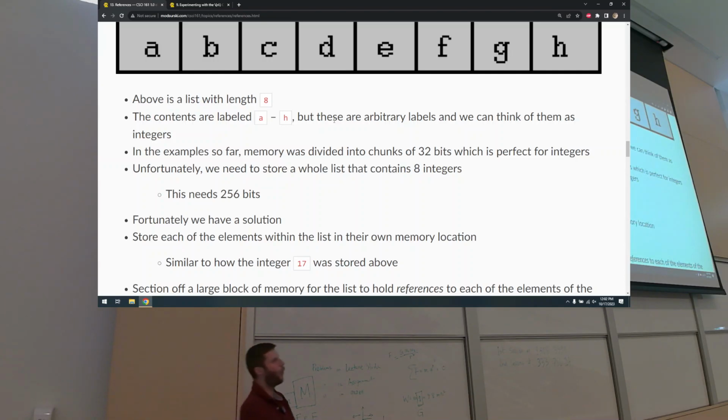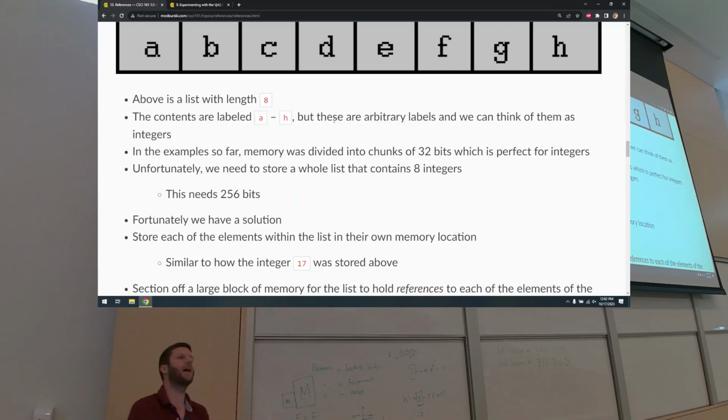If I need 32 bits to store one integer, I need 256 bits to store 8. But each of these only has 32 bits. So we can see the problem. 256 is bigger than 32. I can't shove 256 bits into one spot which can store 32 bits.